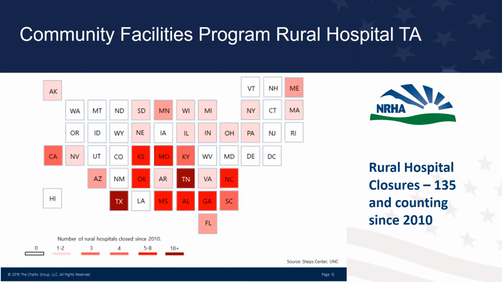We were again appropriated $2 million in FY22 that we're now beginning to make available for that technical assistance as well. So if you're a hospital that has questions or is struggling to figure out the best way to maximize your financial capabilities, then we encourage you to reach out to NRHA or our rural development staff, and we'll get your hospital under consideration for that activity.